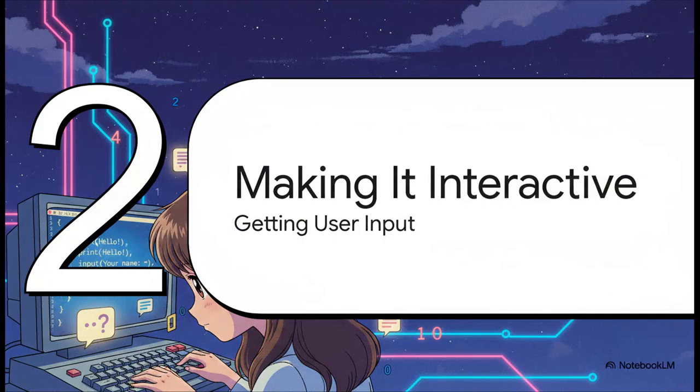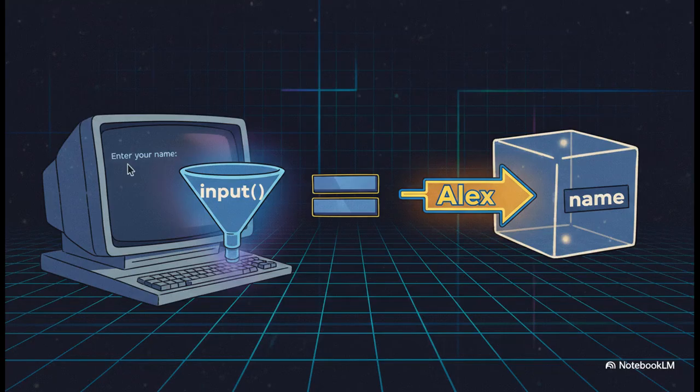Okay, so talking at the computer is cool and all, but having a conversation is way better. So let's step it up a notch and see how we can get the computer to actually listen to us and respond. Let's make this thing interactive. Now, look at this line. We're actually introducing two huge new ideas here. First, we're using a new function called input. This basically pauses the program and waits for you, the user, to type something in. Second, whatever you type in, we're using that equals sign to store it.